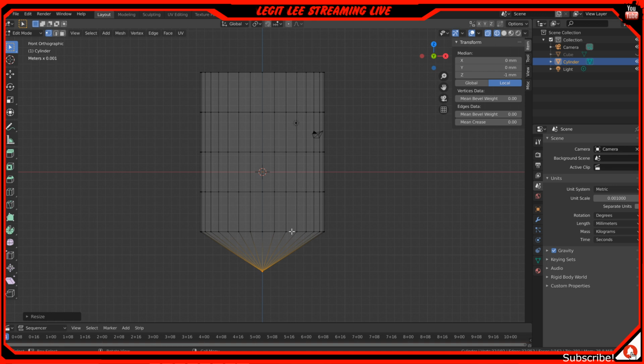So if we hit Alt and then right click, or left click, I mean, you'll be able to select just these vertices, and we'll do scale again. So we're going to measure out that portion. It's about, let's see, 10 mil, no, it's about 1, 2, 3, 4, 5 millimeters up. So where would 5 be at? Wow, it's not that high up, huh? Okay, that's basically where the nib started. So we can scale that all the way down too.